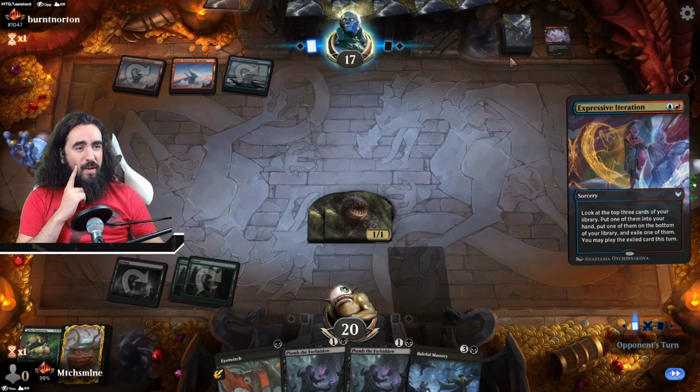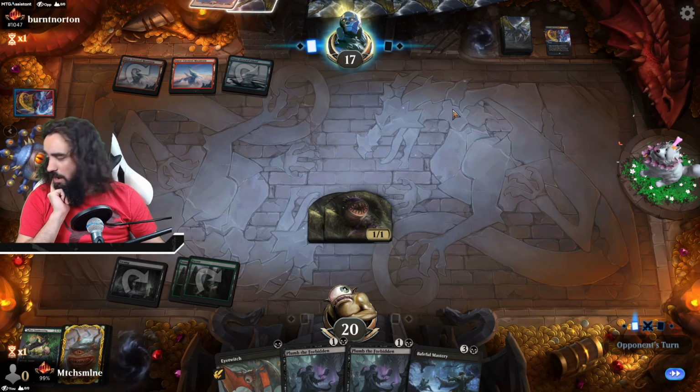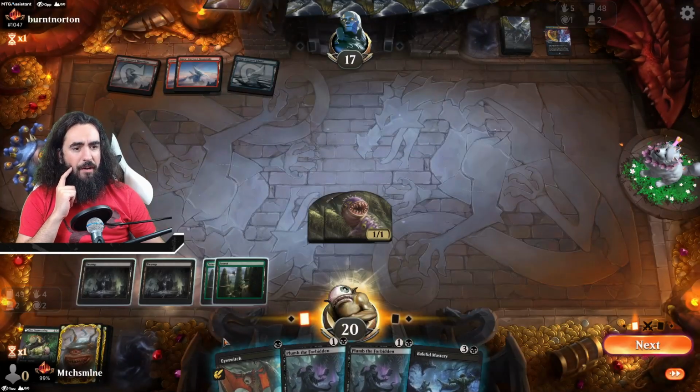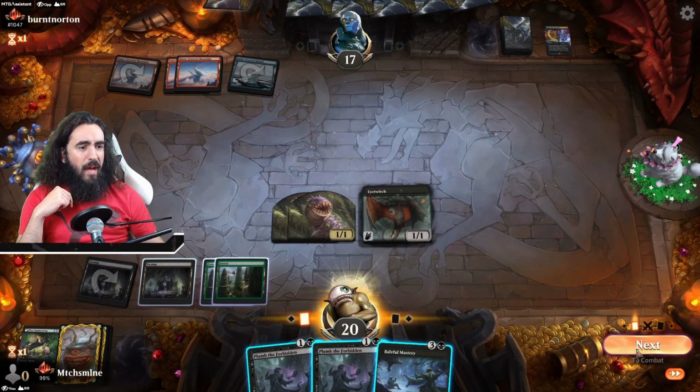Oh man, it just crushed my spirit. They really crushed the weak here. So, we found another Black Source. That is so nice. So now we have the Plumb the Forbidden.